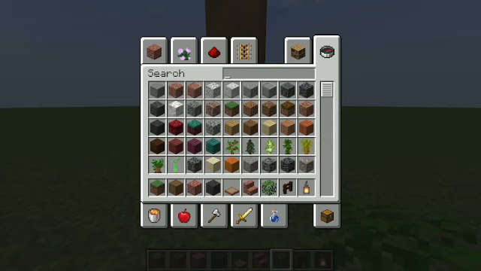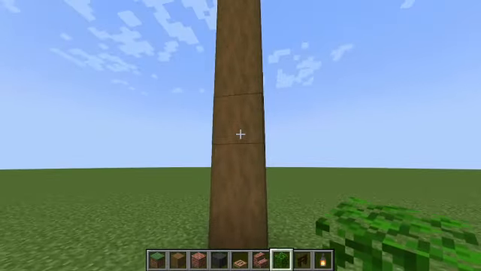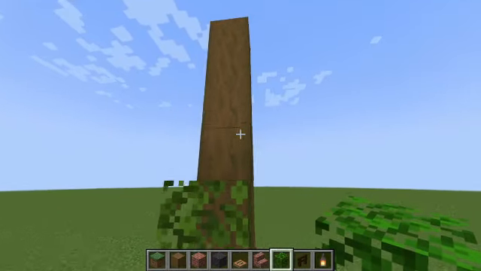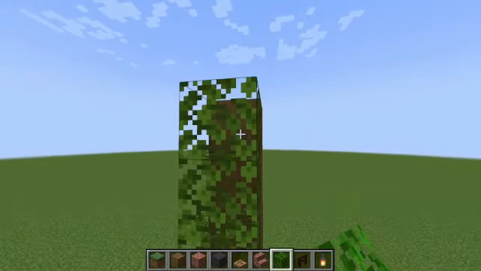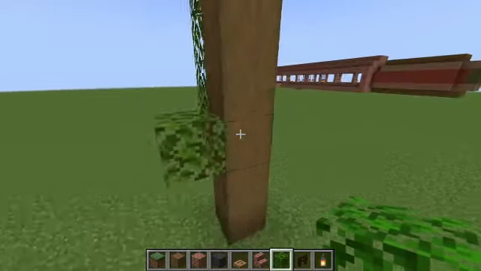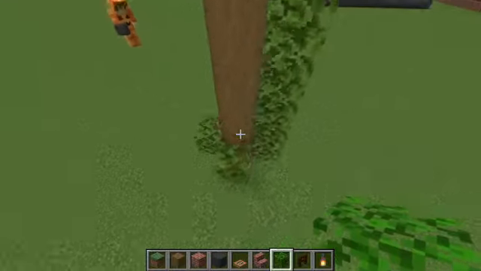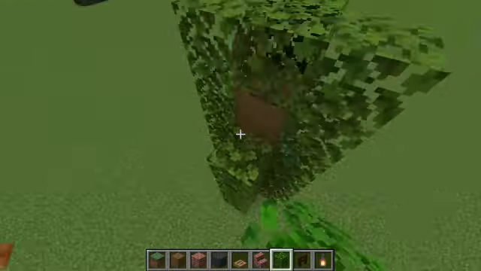Right, hold on, let me see, 1, 2, 3, 4, 5, 6, okay. So, 2 blocks gap from the bottom, you want to place 6 leaves going up. 1, 2, 3, 4, 5, 6, like that. You want to do the same on all 4 sides, capping it off at the top as well.